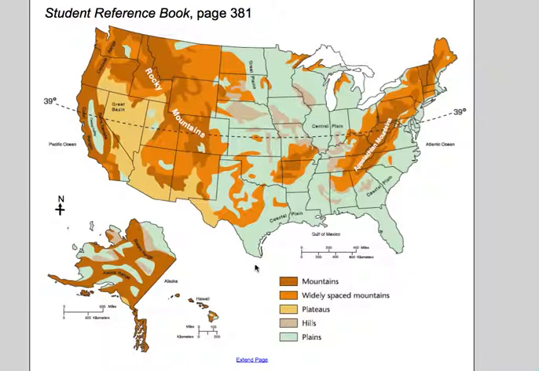The reason for that is because here we have some inset maps. Those are other maps that are placed along with the large map. They can't show us Alaska and Hawaii where they actually are located because they wouldn't fit on the page here. So Alaska has its map scale, Hawaii has its map scale, and the continental US has its map scale right here.